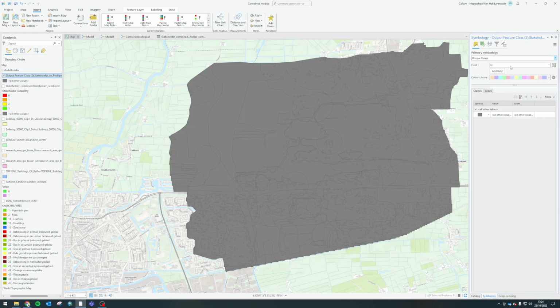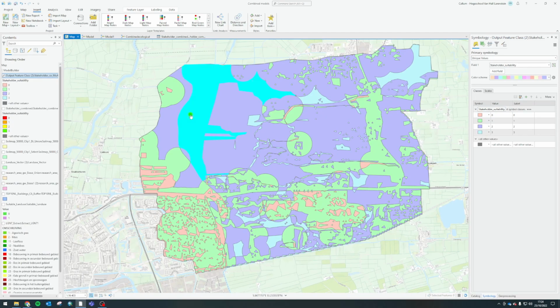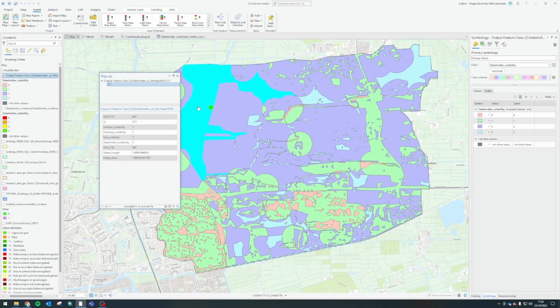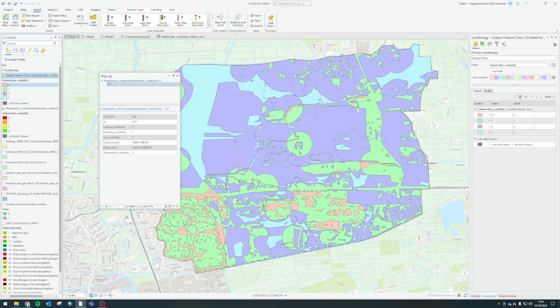Now what multi-part to single part does is it disconnects any non-adjoining or non-connected polygons. So where previously we could select this polygon here and others would light up around it or near it, now that doesn't happen.